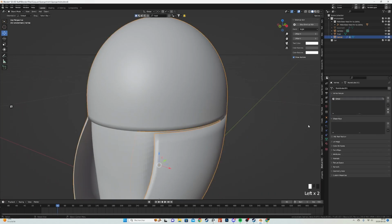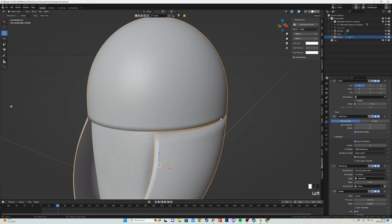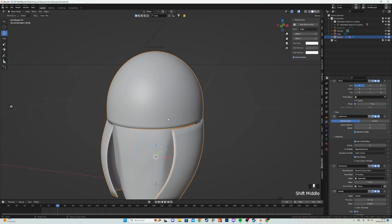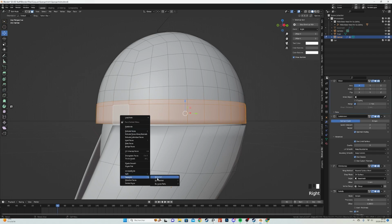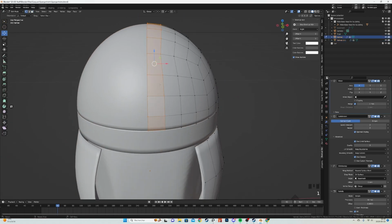Okay, in the vertex group tab, I will create a new one and assign all the vertices to it. And then in the shrink wrap, I will set the effect to that vertex group so that our entire mesh is shrink wrap. This means we can start separating the panels. So I will add a loop cut over here and then separate the selection to create like this metal rim that will be at the base.